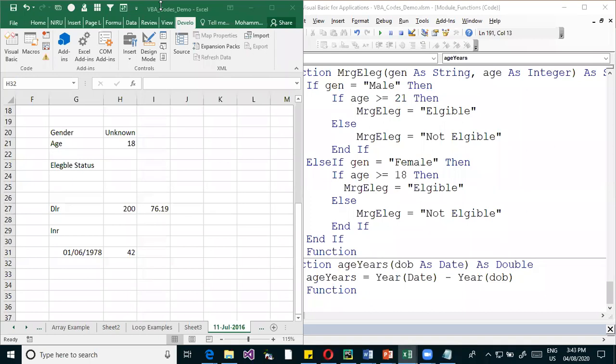Right. So yeah, okay, fine. We'll go slowly like this itself. Okay.